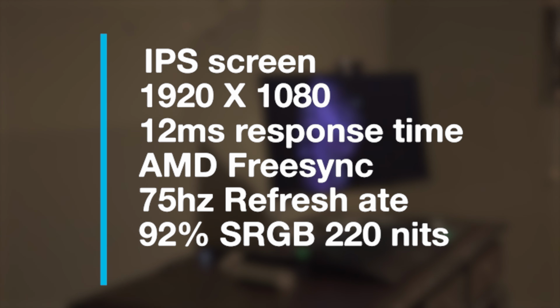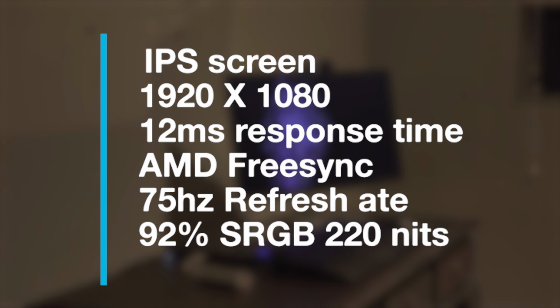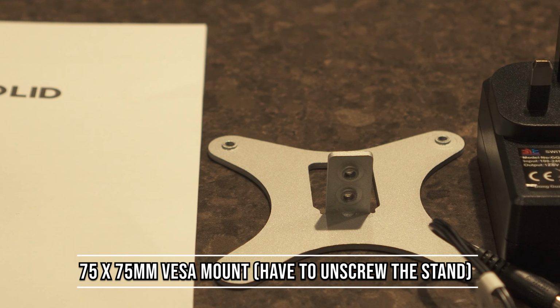and a set response time of 12 milliseconds. AMD FreeSync support, no G-Sync support, and there's no DP ports here. 92% sRGB color space, 220 nits for the brightness, and the ability to be VESA mounted with a 75 by 75mm VESA mount that you have to unscrew the stand for.